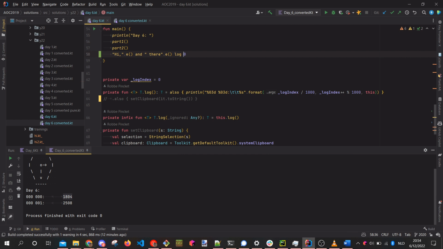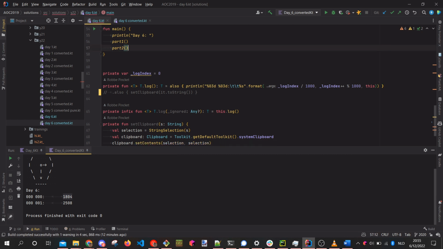The 0 is just fully ignored. I can put null here. If I have solutions like in converted or sort in here, I will always use log 1 for part 1 and log 2 for part 2. But during the day itself, I'm assuming I'm always going to use log 0 instead, or if I have maybe a variable x, log x, whatever is easier to type, like comes first in my mind.